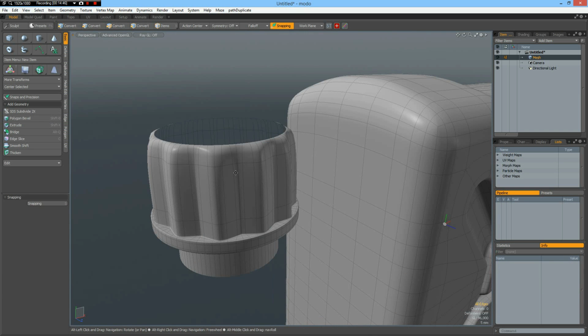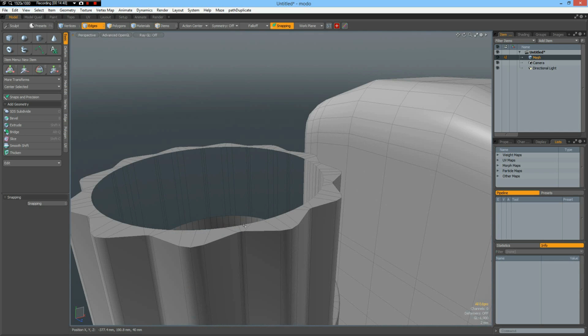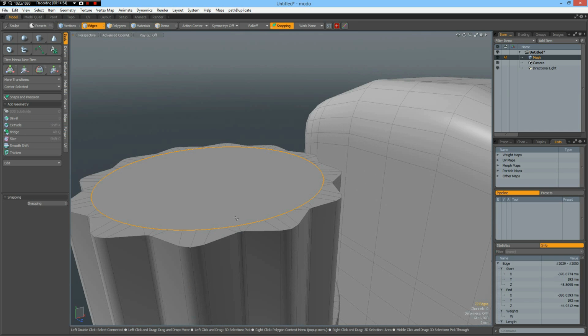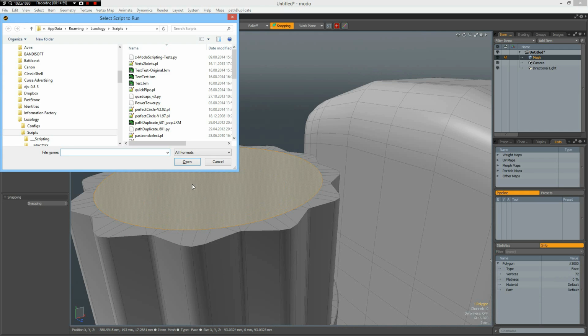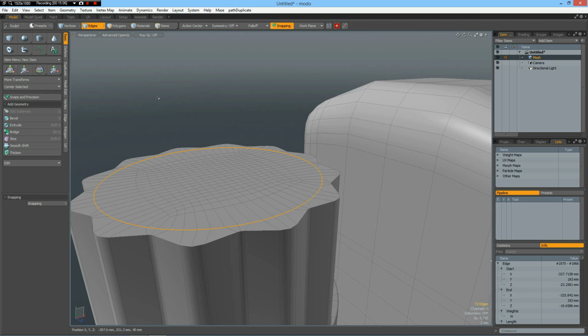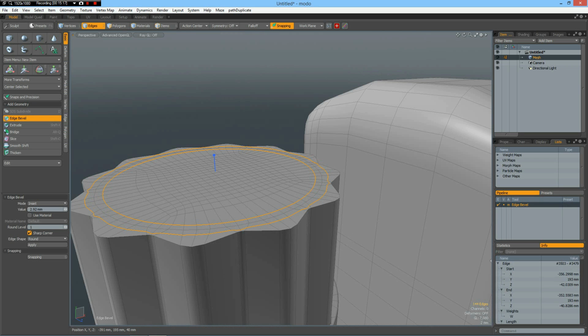And now to the top, I select the inner and put the polygon in, 3 key to select this polygon, and then shift F5 again. And there is another very useful script. It does not always work, but when it works it's really handy. So B again and bevel this with a round level of 1, like so. That's fine.